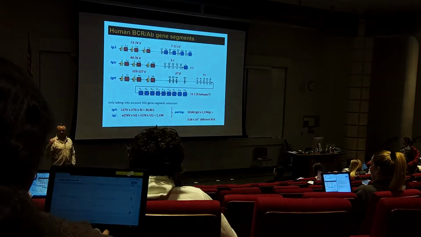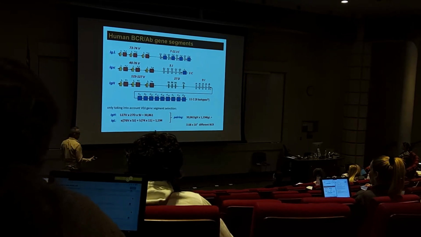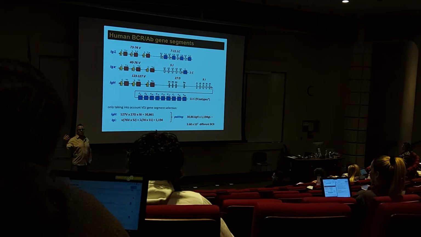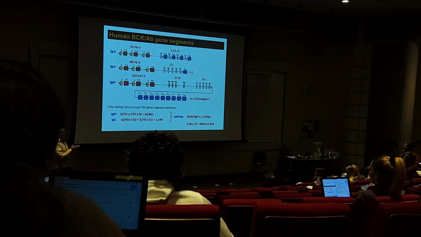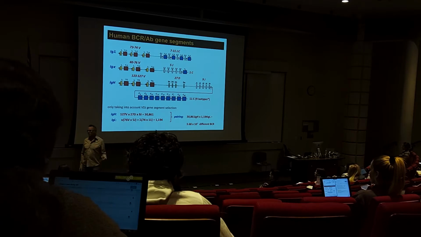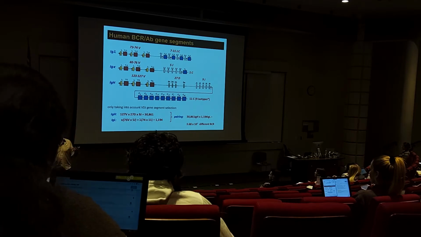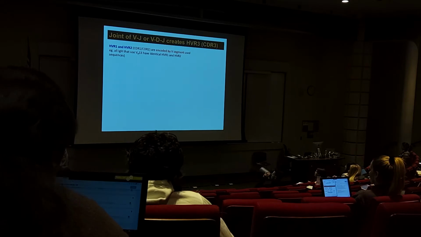And so we're starting to get to the level of being able to recognize lots and lots of stuff. But there's one more step. When you put these joints together, when you do a V to J, or D to J, or D to D to J, it puts a sloppy joint there. It sort of introduces sloppiness into the process so that you get much higher numbers. And the current estimate is somewhere around 10 to the 20th different combinations. Okay?